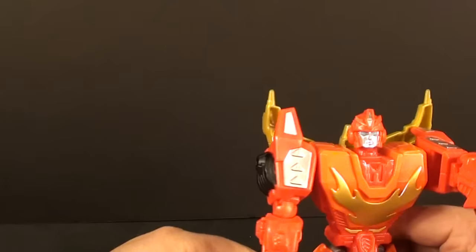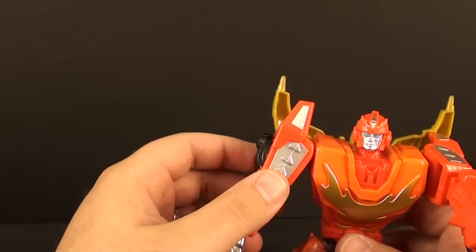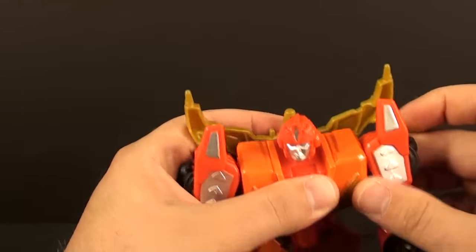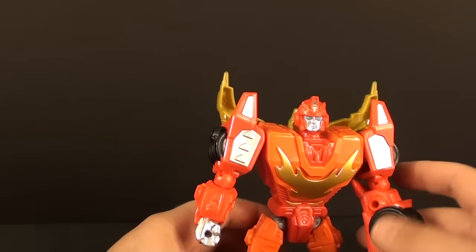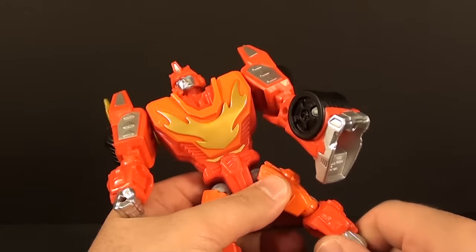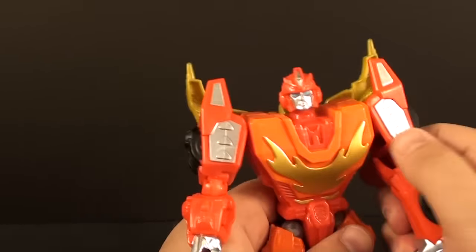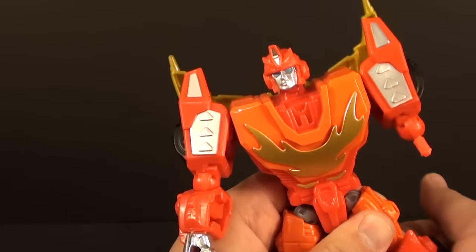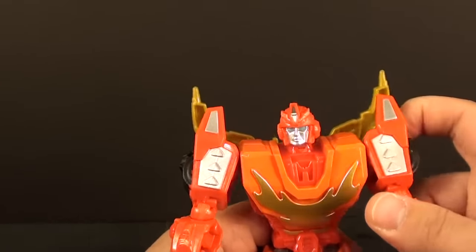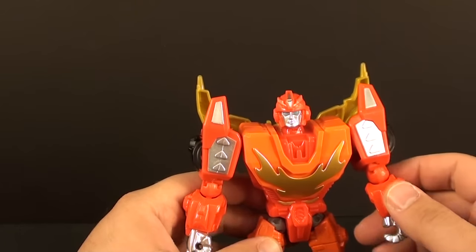That's probably the most fun I've gotten out of this toy, all in all. Yeah, it's not very good. Maybe some of you guys might end up — if someone did shop at Five Below — seeing your favorite character or whatever. But it's five bucks and I really can't recommend these, even to little kids. I just don't think the appeal is there very long, especially because there's no media drawn to your Rodimus Primes and stuff like that. So how much fun is a kid gonna have playing with a character who they don't know?